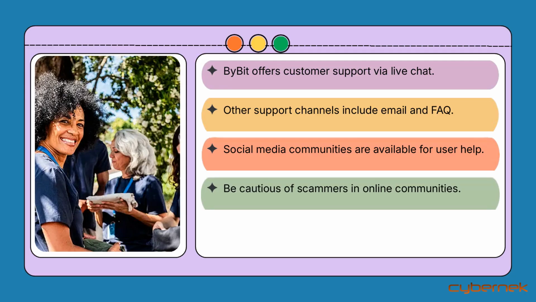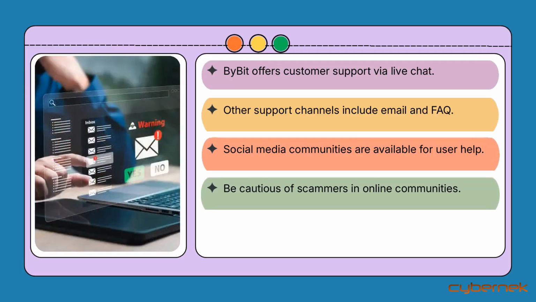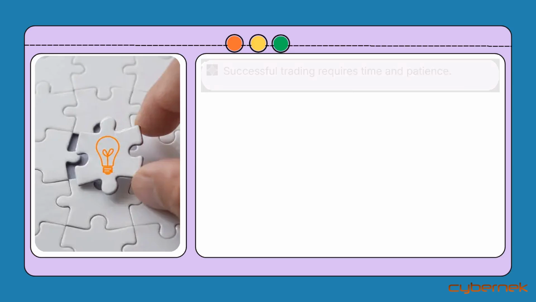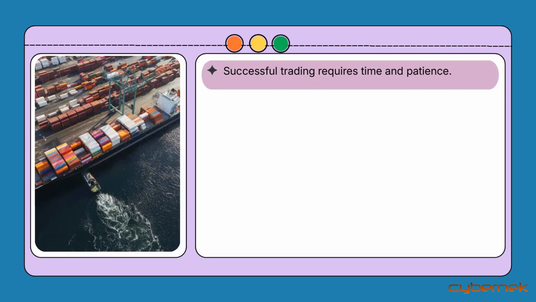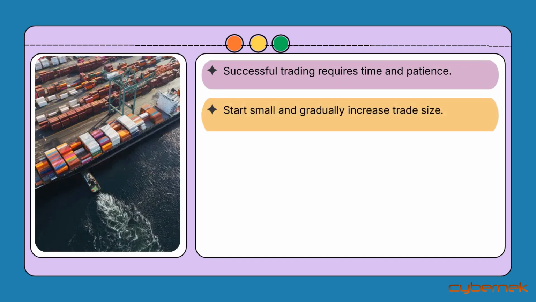If you're having technical issues with the platform, try clearing your browser cache first or switching to a different browser. A surprising number of issues can be resolved this way. Final thoughts. Starting with ByBit can be exciting, but remember that successful trading takes time, patience, and continuous learning. Don't expect to become profitable overnight. Most successful traders spent months or even years developing their skills.